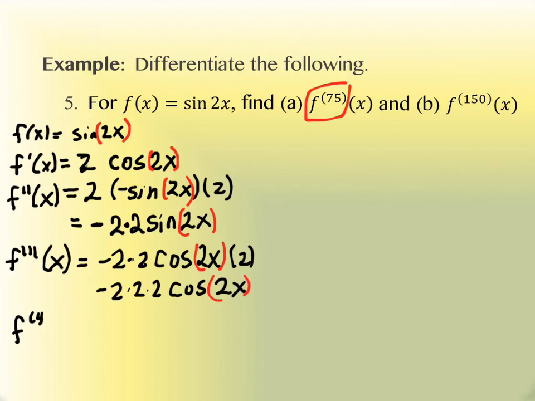All right, so here's that notation with the 4 that we see come about. I want my derivative of the last function that I just found, right? The negative 2 times 2 times 2 cosine 2x. The piece at the beginning, which is equivalent to negative 8, just gets rewritten. It's a constant multiplier. What's the derivative of cosine? Negative sine of the same angle, right?